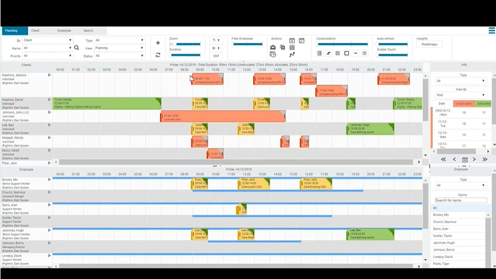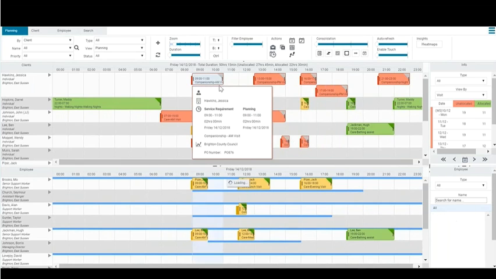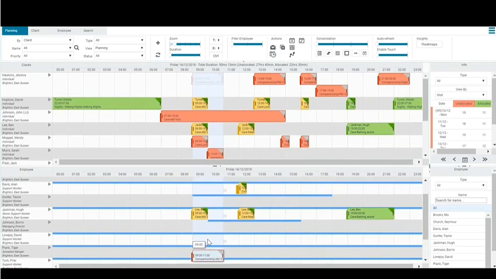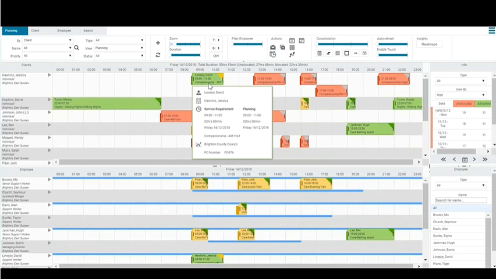First way of being able to do it, if you left click on a visit, it will select that visit for you. And then what you can then do is just left click and hold. It will drag that visit down, and you can drag that visit and drop it on whoever you want it to show to. So what I'm going to do is drop it on David Lovejoy there. And once it's gone through the process, it will allocate that visit for me. And as you can see, it has now become allocated because you can see by the visual aid, the color system of the planning screen, that that visit has been allocated.